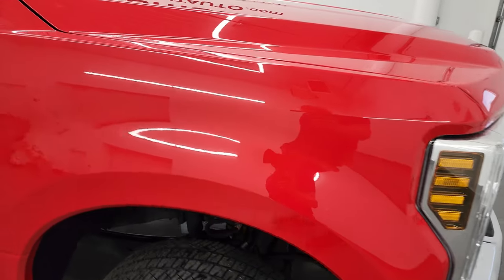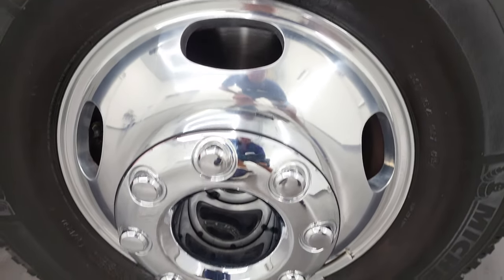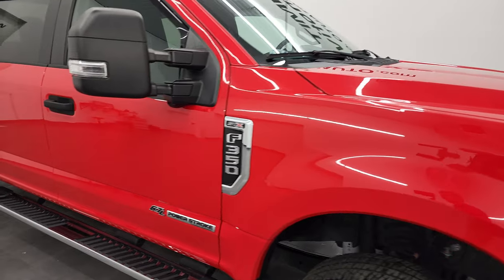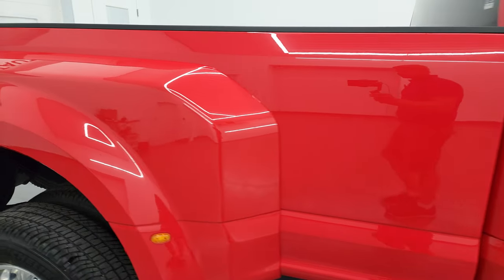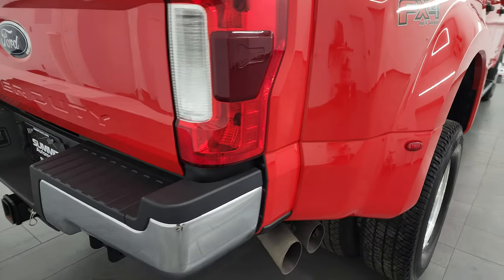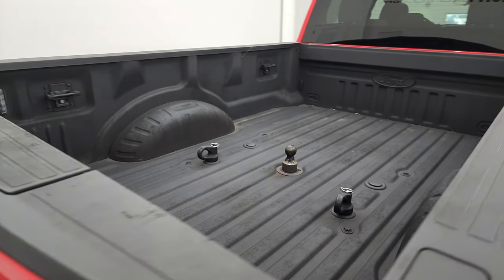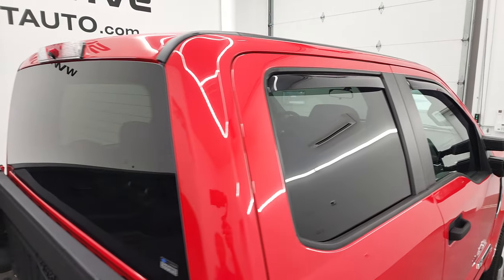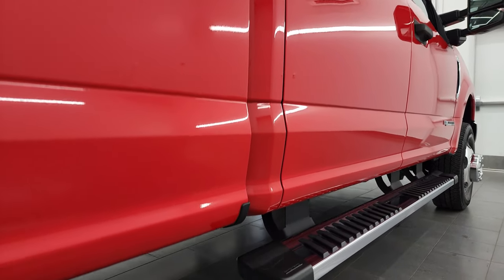Passenger side front fender looks really nice too. You get the STX logo there and the passenger side rim has no major scuffs or scrapes. As you go down this side of this 2019 Ford F-350, take note of how clean that body is and how reflective and mirror-like that paint is. I take these HD videos so if you are far away or cannot make the trip down, but you're still interested in purchasing the vehicle, you can see the truck, hear the truck, and have confidence in the vehicle before you even get here. When you do get here, there are absolutely no surprises and you can make a smart and informed buying decision from wherever you're at. If this video helps you make that decision, let your salesman know that you saw the video, that it was helpful, and that Brett sent you.